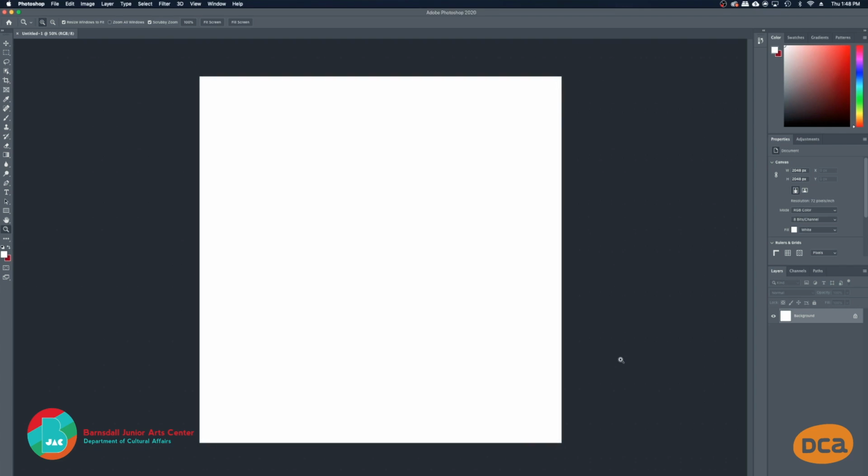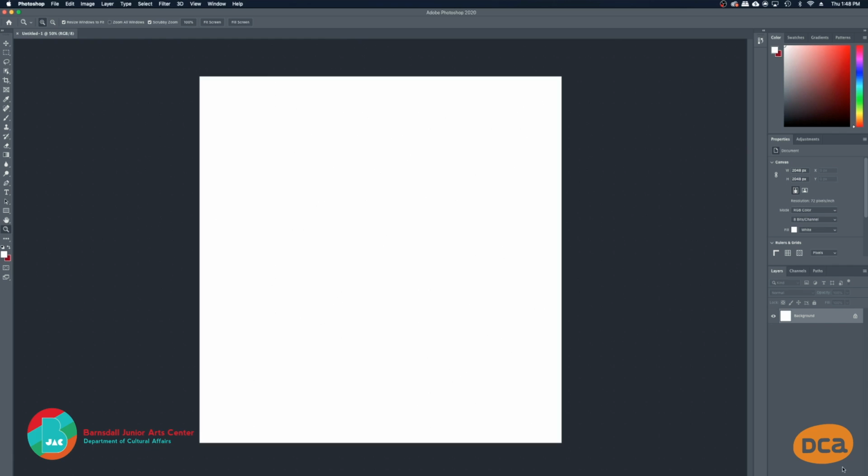So once we hit create, we're going to open up our main area of Photoshop, and we again have the canvas we just made. You only need to know three main things today. You have your canvas, you have your layer panel, and you have your tools to the left. What we're doing today is basic line drawing. And the very first step I recommend for pretty much any project in Photoshop is to create a blank layer.